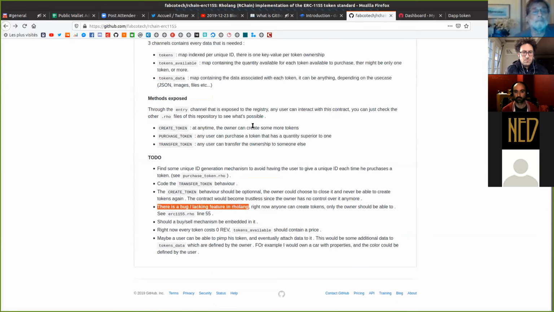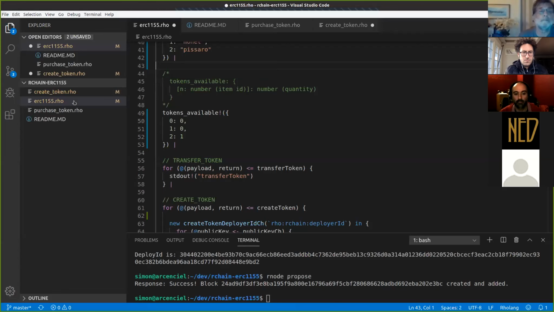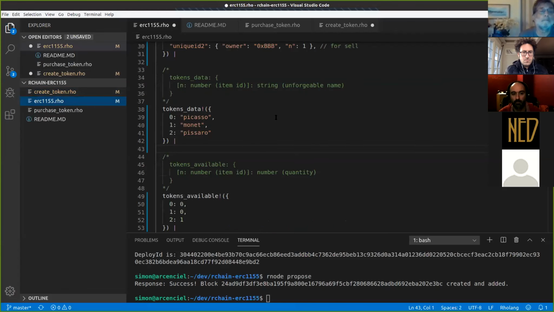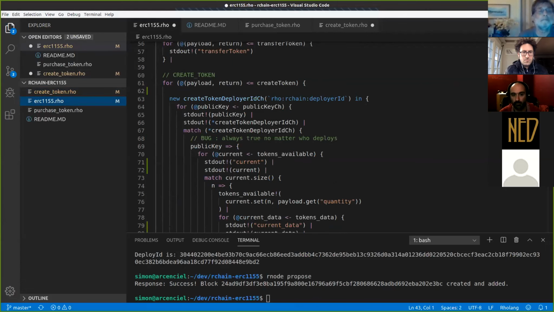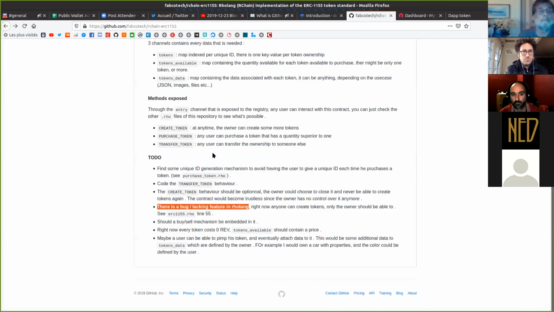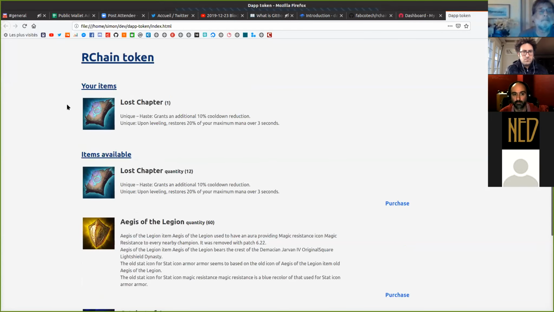This one is the more important. I have to figure out how to check the identity of the deployer, because this doesn't work. And so what I wanted to do is the front end of this logic. So of course it is dedicated to DAPI software. Right now I'm in my browser, but I am developing it for DAPI.